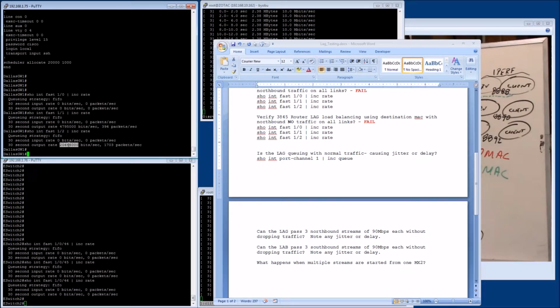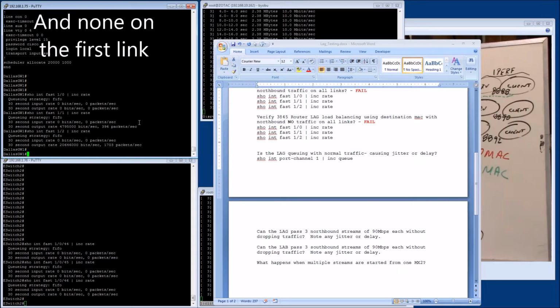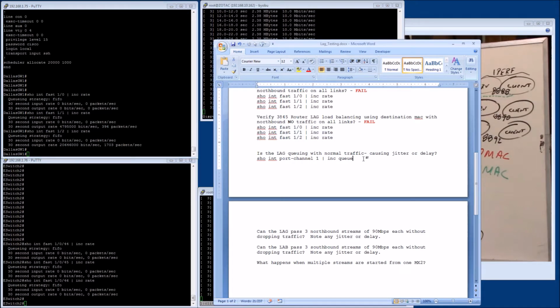So he put 2 of them on the third link and 1 of them on the second. But yeah, we're going to have to revisit that. But we'll go ahead and move on with the rest of our testing, and we'll have to make a separate video fixing the load balancing because I think that's going to be a long one.